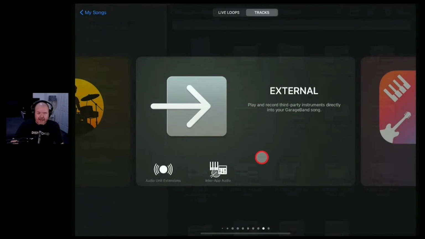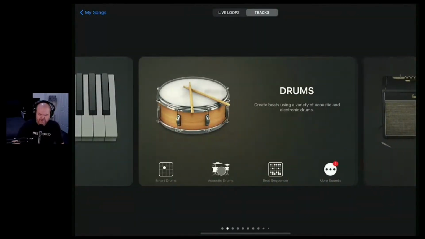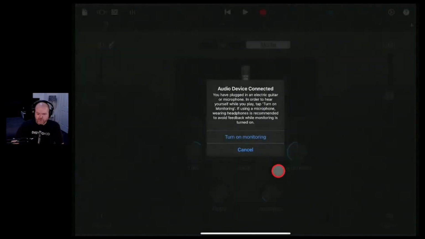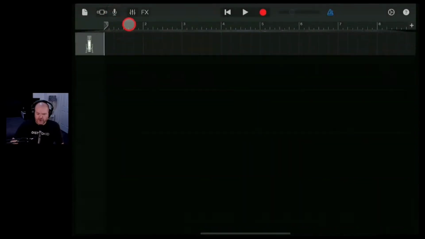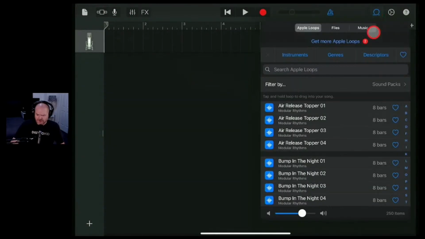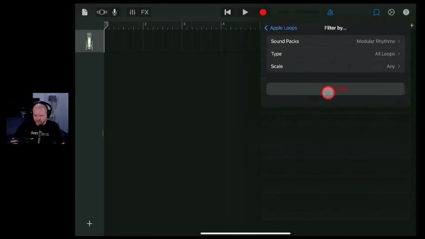Let's have a play with the Modular Synth Drums, because I think this is going to be a lot of fun if you're a beat maker or you're creating sounds here in GarageBand. This is going to be a pretty cool pack for you, because I've already started playing around with it in the tutorial video that I originally did, which you can check out down in the description. But I didn't spend a lot of time with it. So let's come back in here. First of all, we'll filter out here. We'll reset the filter there.